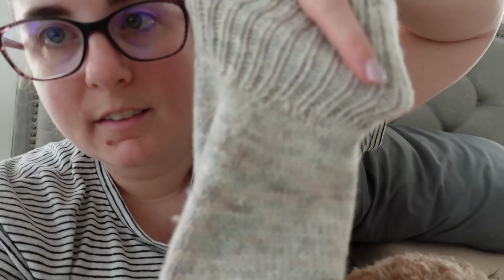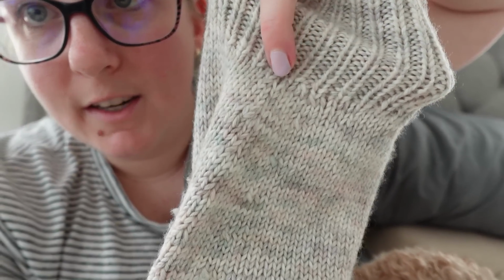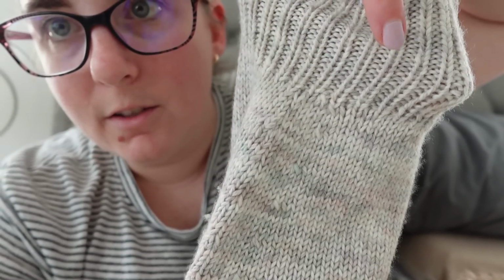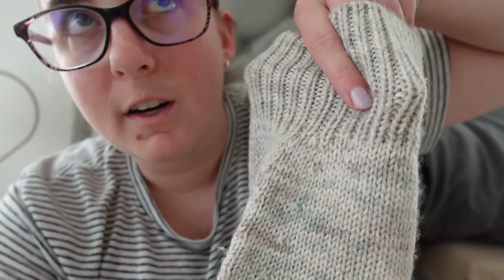but there's a decrease round, literally right before I start the ribbing. I don't know if you'll be able to see. So in order to cut it, I would need 3 rounds that have the same number of stitches, and I don't have that. So that's okay. I mean, my ribbing does look really nice and neat and pretty, but it's okay.